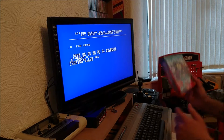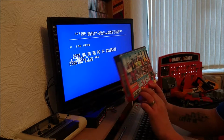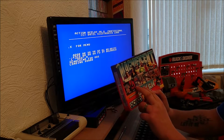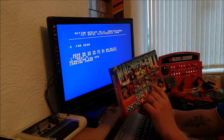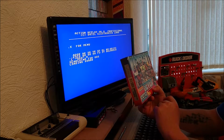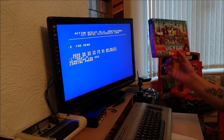So I think next, from this box set, the Magnificent Seven, we've got Head Over Heels. I'll definitely have that one on there. Frankie Goes to Hollywood, no, it was alright. Arkanoid, Whizball, Yie Ar Kung-Fu, definitely. So there's a good four from this set that I'll put onto my mixtape as well.